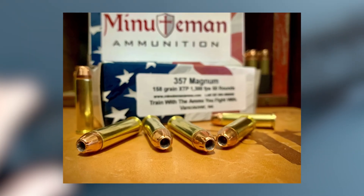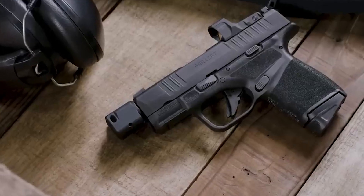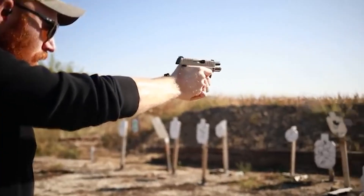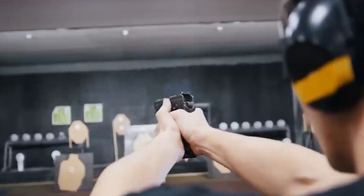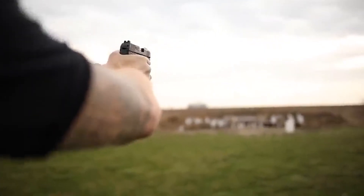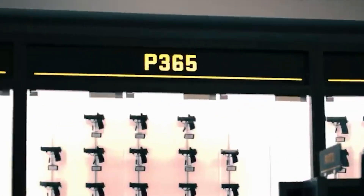With hot .158 or .180 grain .357 Magnum loads, you might literally feel like the gun blew up in your hand after the first shot. The recent polymer frame models from S&W, Ruger, and Taurus may make a little difference in felt recoil, but for recoil-shy or new shooters, even standard defensive cartridges can hurt so much that they don't want to shoot the revolver again, let alone practice with it enough to become competent. If you're going to carry your handgun in a holster on your belt, many experts would argue you may as well go with a thinner, lighter semi-auto pistol with double or even triple the ammunition capacity and arguably superior ballistic performance.